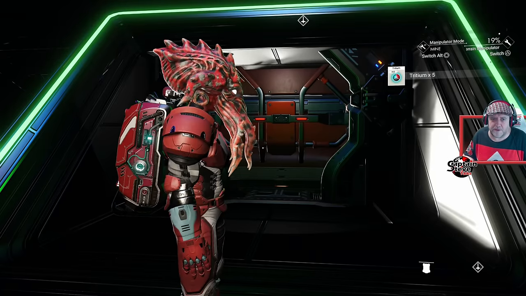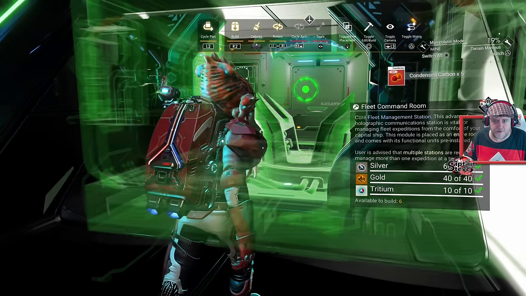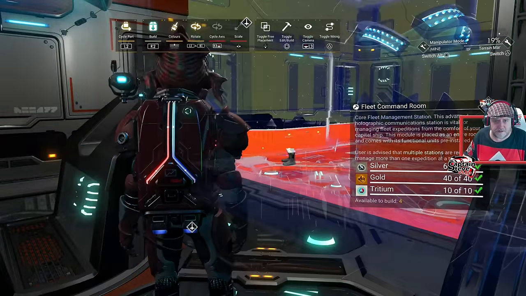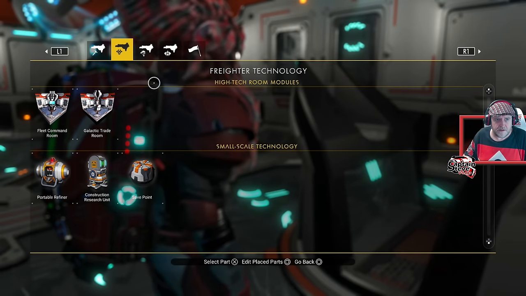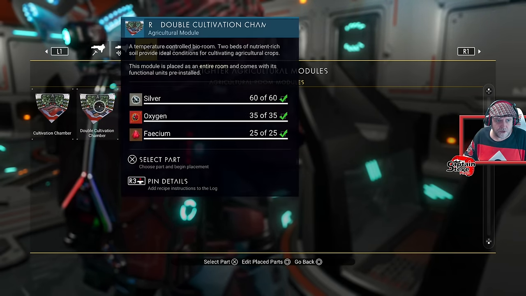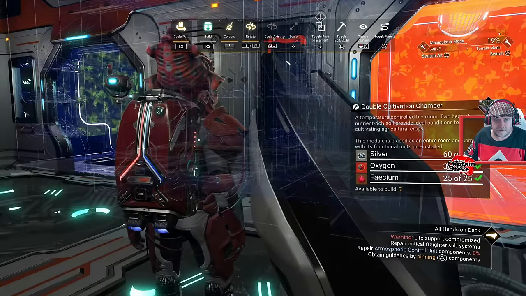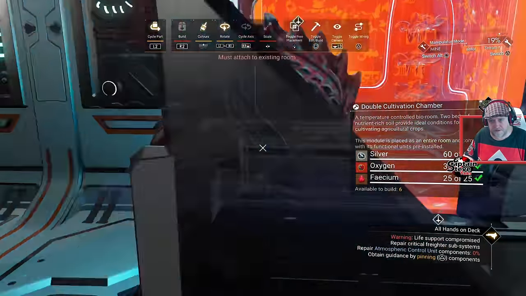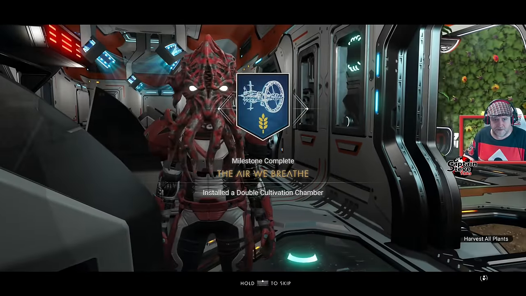Okay, right, now we can build the freighter however we wish. So I need a fleet terminal room. I might put in a second one of those. Maybe even a third. There we go. And then we need a double cultivation chamber. We've got the fecium we need. Put that there. Might as well build a couple of them. Get those in. Lovely. And I think that's going to pop as a badge. There we go.